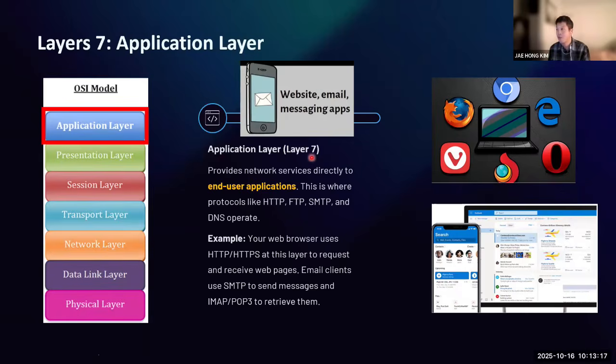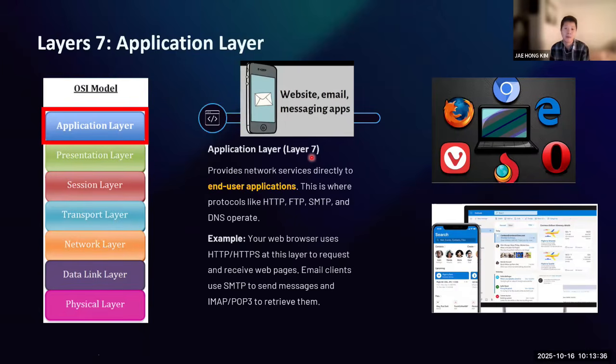Another example is the web browsers. So in daily life, you use the Google browser, or Microsoft Edge browser, to search for some information, and you open the Google web page.